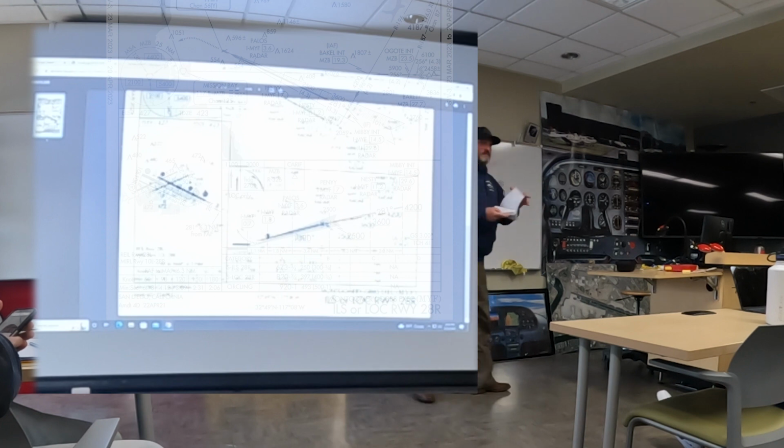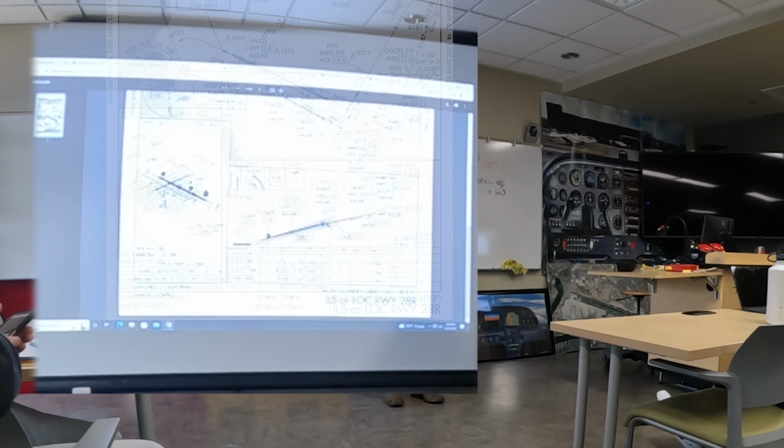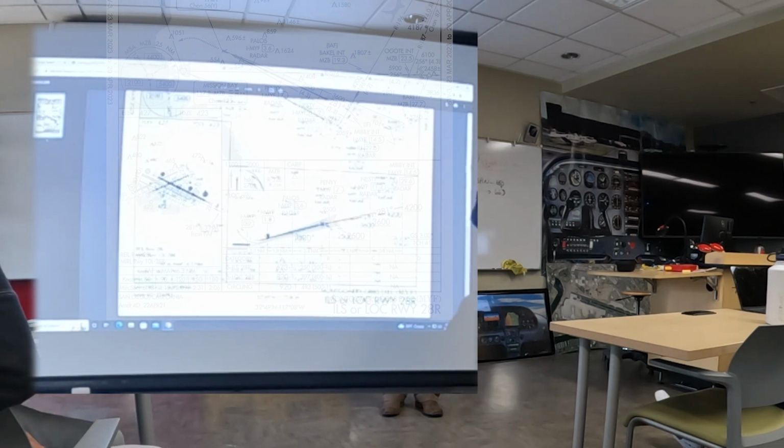The in-op table, if you open up the TERPS to the first page, not the cover page, but the first page, tells you what to do in the event that there's a piece of equipment that's in-op. Let's go over this one more time. The ILS has, let's just say, 4 components. The FAA says it has 3. It has guidance, left and right and up and down. It has an approach lighting system. It has range information, right?